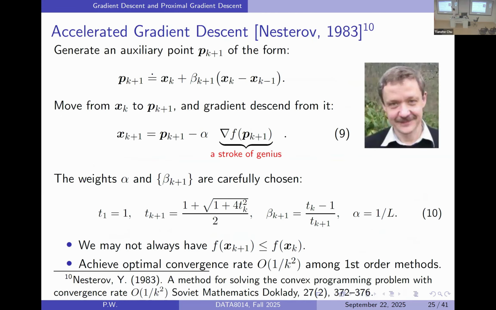And then we want to introduce accelerated gradient descent. The idea is a little different, but still similar. You can see here the idea is also to use the information from the previous iteration, not just the current iteration, right? You first construct an auxiliary point p_{k+1}. Use not just the iterate x_k, but also the previous iterate. And then you can see the difference from the heavy ball method: now you compute the gradient at the auxiliary point, not the gradient at x_k.